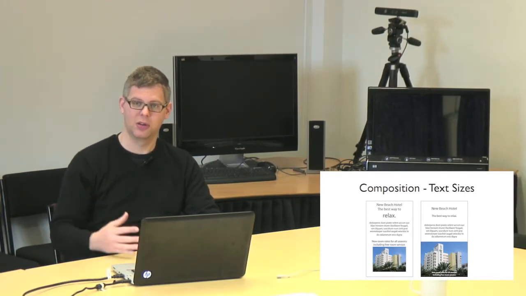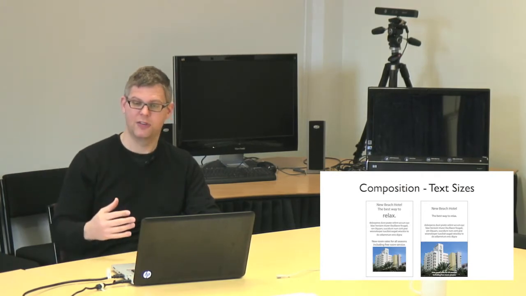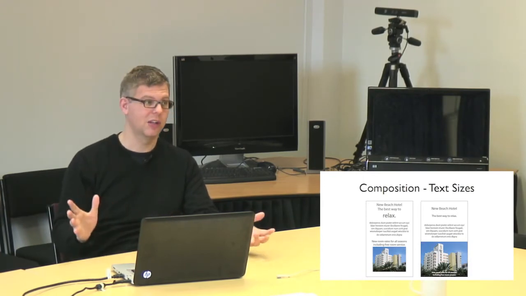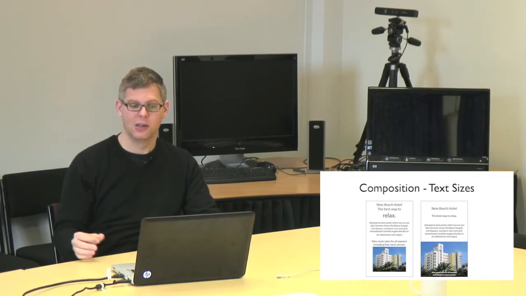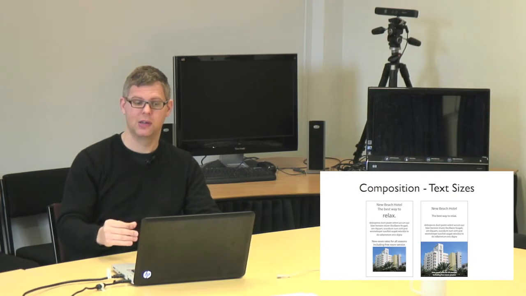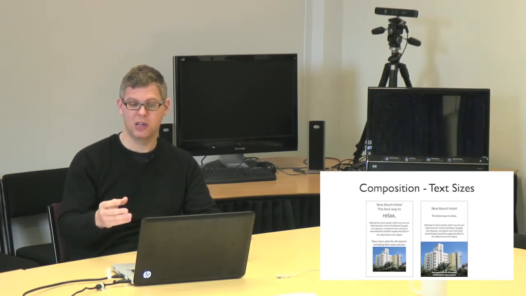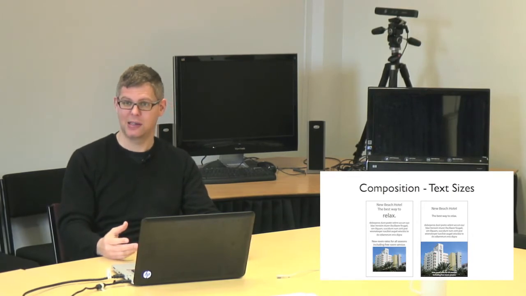So there's a visual order. I mean, it's clearer what you look at first, right? Probably first the image. That's a general truth. Images take a lot of attention. That's what people look at usually first. Then headlines, and then the hierarchy of the headlines, right? So it's probably new beach hotel, then the best way to relax. Whereas on the left side, it's a bit messy.